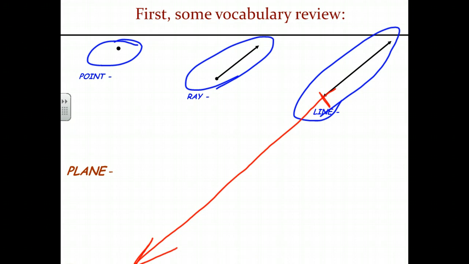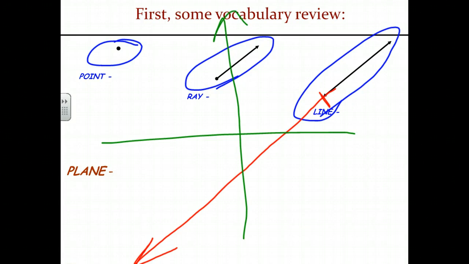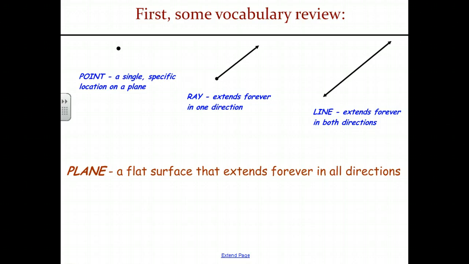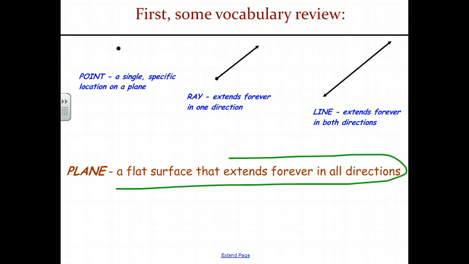And a plane, a bit difficult to say on a video or on paper what a plane is, but it's just a flat surface. So the screen of the computer or the screen of the slide that you're looking at right now is a plane. It is a flat surface, has length, has width, and when we talk about a plane, we imagine that one goes on forever. So in technical definitions for point, rays, lines, and planes, first, a plane is a flat surface that extends forever in all directions.